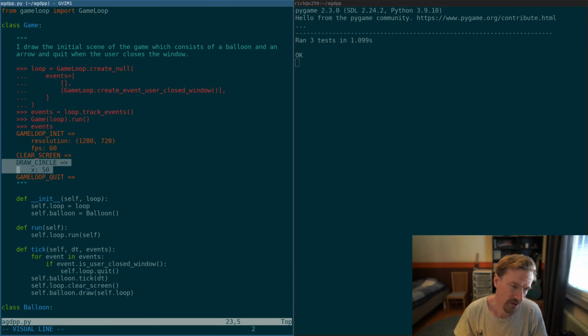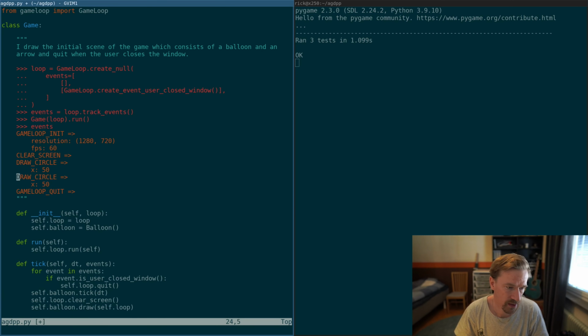So now the first draw circle is going to be the balloon. And the next thing we want to have here is the arrow. So let's draw the arrow at x, I don't know, 10.